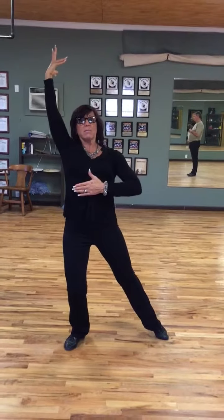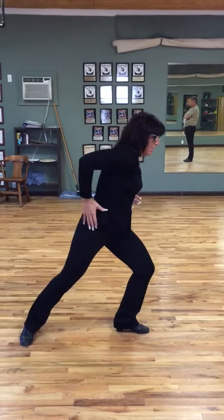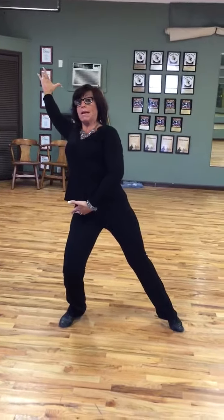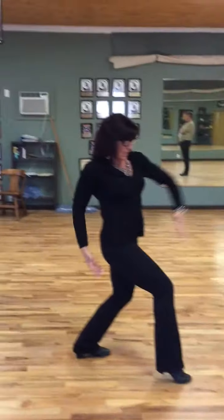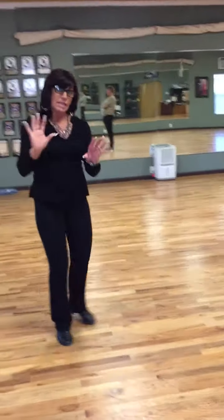Now, rise can be just with the body. See how my knee's soft? So don't mistake some of these moves. Don't try and get up here all the time. So if I'm doing an explosion, I have and, 1. I take my body and it starts to rise, or my arm for 2. And it's at its maximum stretch for 3. My legs aren't. Now, the turn, where you turn in, I'm going to commence to rise. My legs start moving into a rise. I stretch my body and I go up on my toe so I can get around. See how the foot rise was different there? Right. So I can have foot rise and body rise, or I can just have body rise in open.